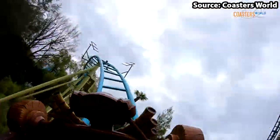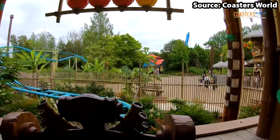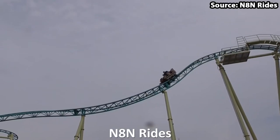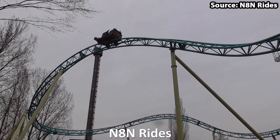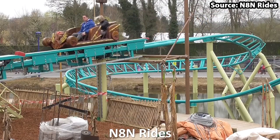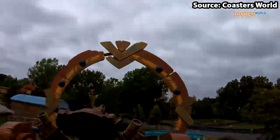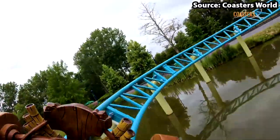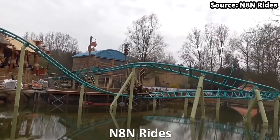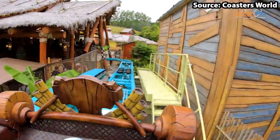And this only continues on the ride itself, as soon as you have passed the start lights, you complete many smooth drops, turns, airtime hills and helixes at a speed of 34 miles per hour, creating not only the feeling that you are within a video game, but also a perfect experience for adults, kids, and tribal racers alike.